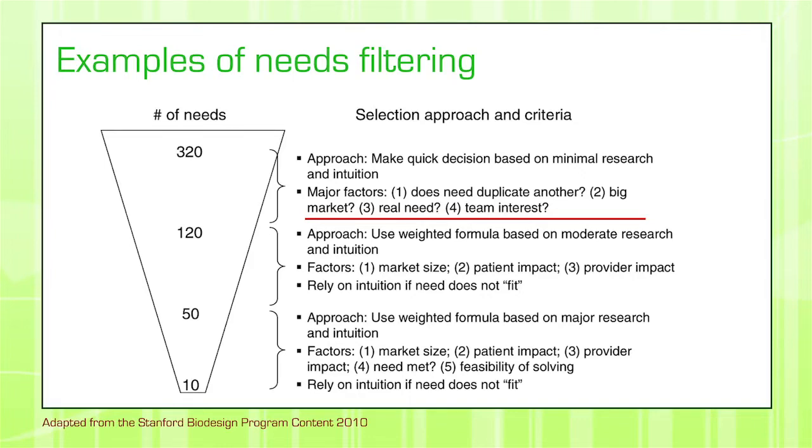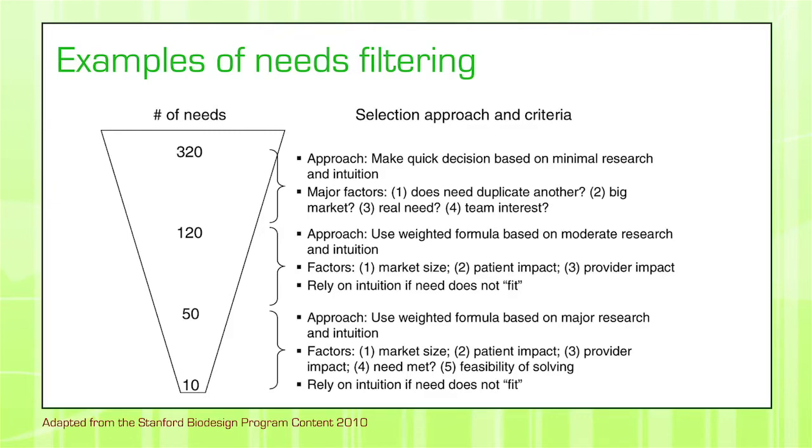Have I validated that the need is critical through interviews, or have I chosen this because a doctor validated it for me? Or is my team interested in solving this need, which might not be the case for all the needs? As you're going to see, when you do this, almost half of all the needs are going to be filtered out, and you're going to have roughly 50% of the ones that you started with.